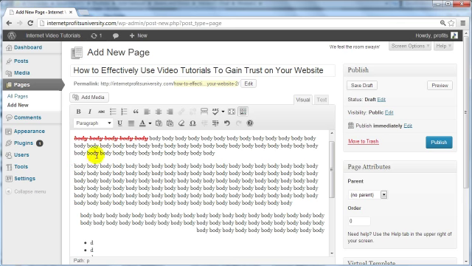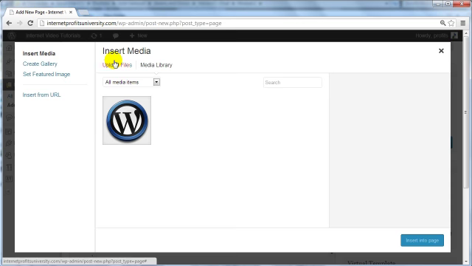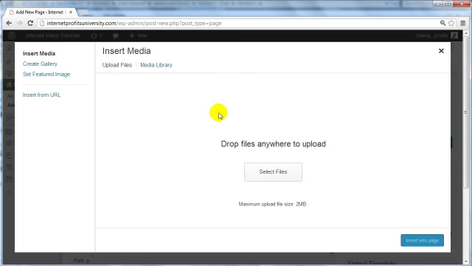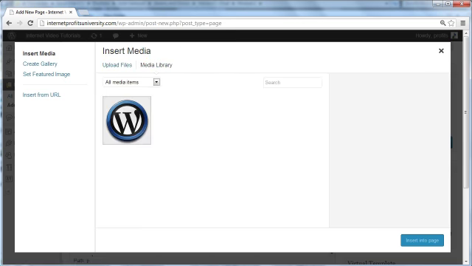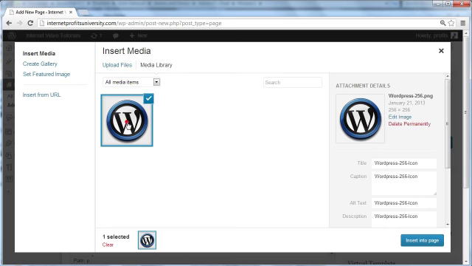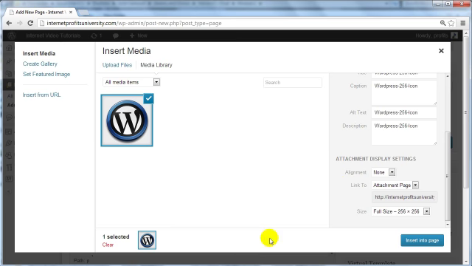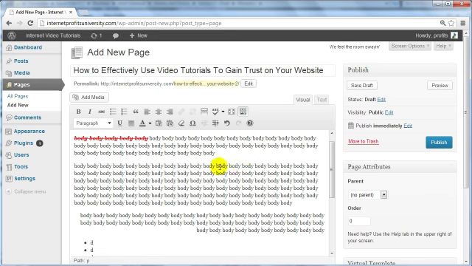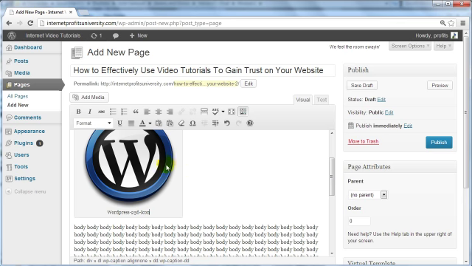Say you want to add an image in the middle of the article, you can click on media and upload the files here. If you already have uploaded files through the media manager, simply select the image, click on insert into page, and there we go.